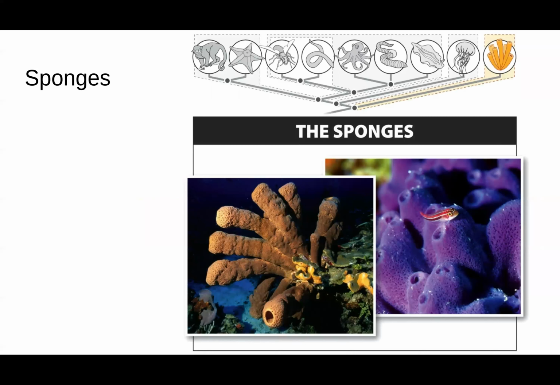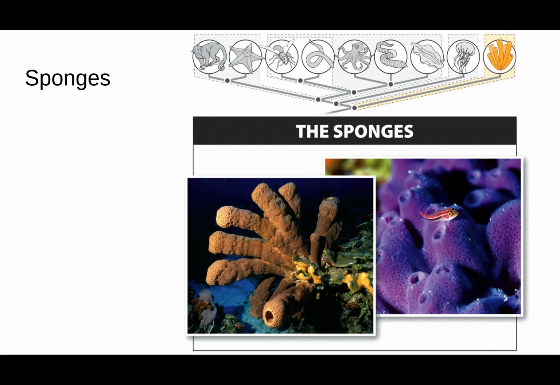So we're going to start with the most basic, the most simple, the earliest evolutionary tract in the animals, and this is our sponges. As you can see from these pictures, sponges are not particularly exciting. They're just tubes, and that's really all they are. They're tubes that live inside the ocean. That's it. It's really not a very exciting group to talk about, unfortunately, but they're just tubes. And that's all they are.